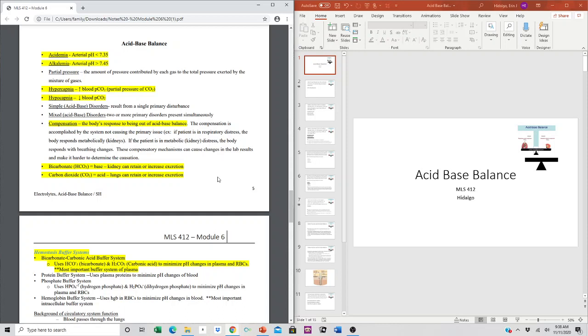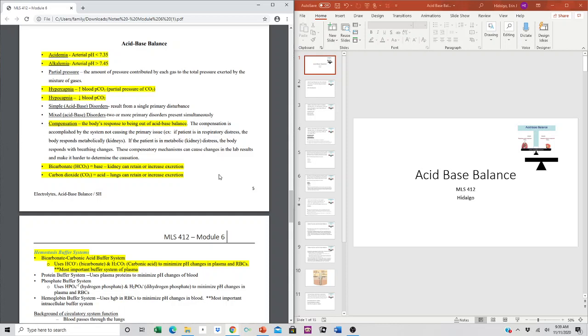Again, looking at this from a VOC point of view, because that's maybe for a lot of this what we're looking at, is to understand this enough to be able to answer those style of questions. The way they figure in compensation into these questions is usually saying, like, if the patient is in metabolic acidosis, why is the pH almost normal? Because, the answer would be because the body is compensating.